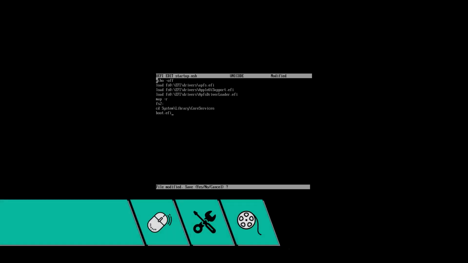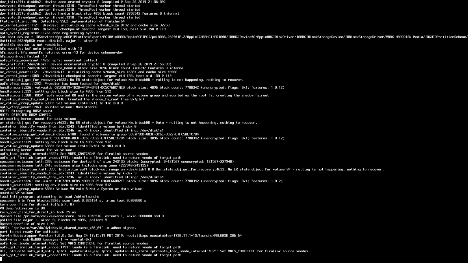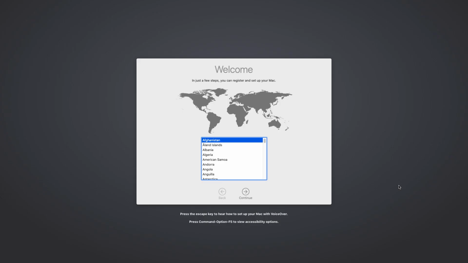With the extra lines added to our startup file, we press Ctrl Q to exit and press Y to save the changes. We return to the shell prompt and type exit, before simply selecting the option to continue at the next screen. Hopefully, you'll see a flurry of white text before the screen darkens. If you've made it this far through the tutorial, your reward is now by far the simplest part of the installation, performing a simple setup and personalisation of macOS.